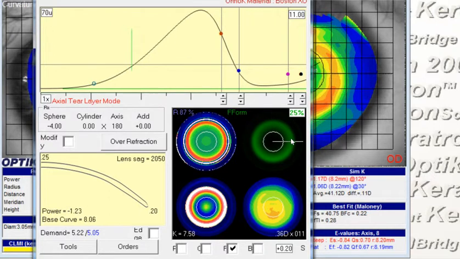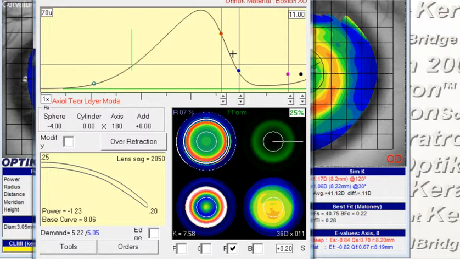And it's a little bit of a back and forth. You'll want to make the powers uniform, but then the resulting demand overall may be a little bit off. So we want the powers to be uniform, but our overall demand to be at about 5.18 or so. And that should give your patient a slightly wider treatment zone.